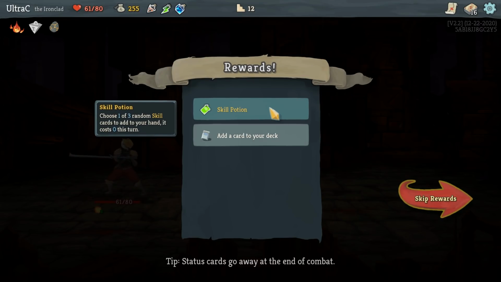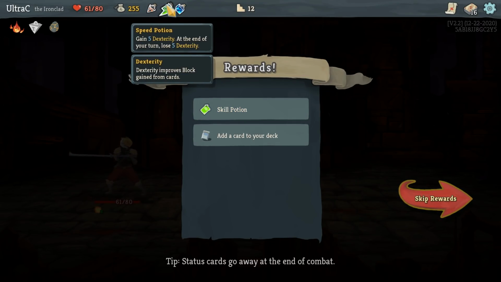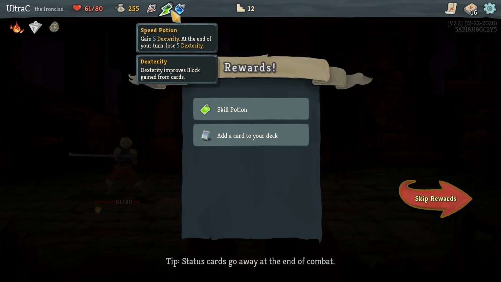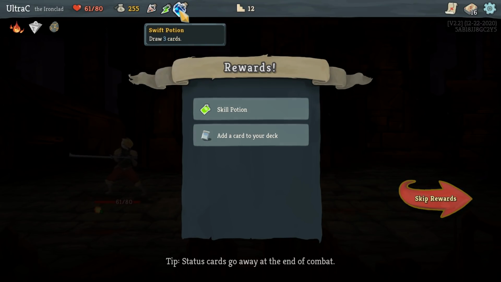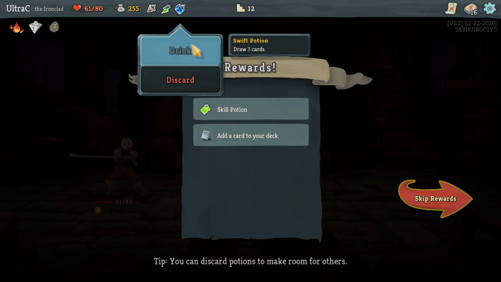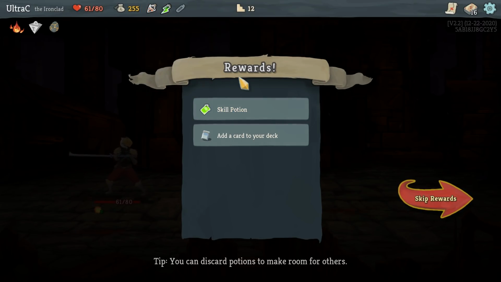See, now we have a skill potion we have to throw away. That's fine. Maybe get rid of the Swift Potion. We typically don't need to draw more cards. Yeah, either that or the dexterity. I'm not sure which one's... We'll discard the Swift. That's fine.